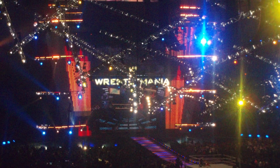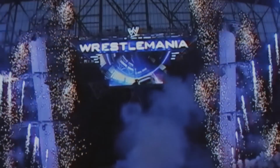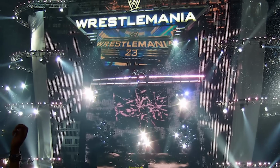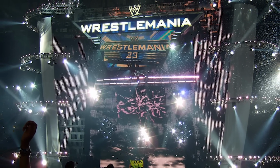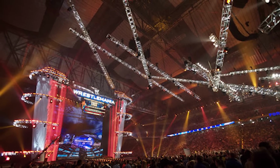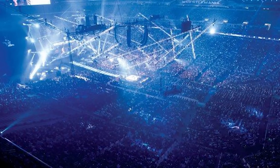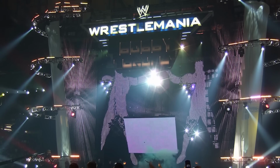because everything about it reeked of ostentation, from the battle of the two tackiest rich twats to ever buy a gold toilet, to the stage which is as tall as you remember the Mania X7 set being, and then like twice as tall as that. The two pillars shooting out of the ground encircled by rings of lighting rig, the white curtains angled to give it a cool shape, the colossal screen, and the shafts of scaffolding that slice through the area above the ramp and ring. I'm not wild on those, especially when they obscure the main stage, but it's hard to argue against the sheer epic scale of everything.